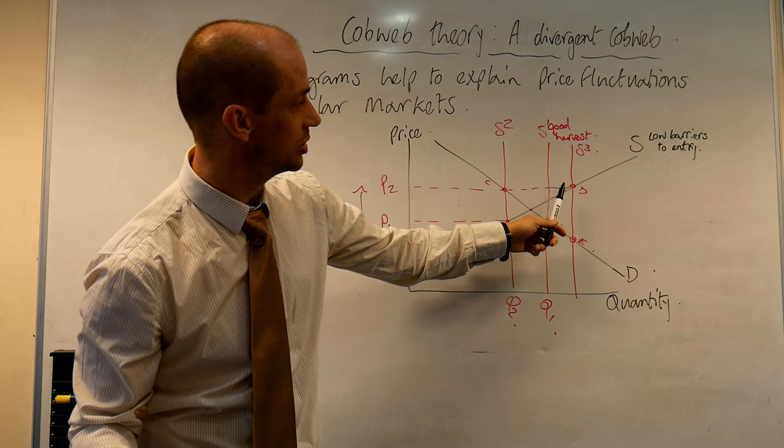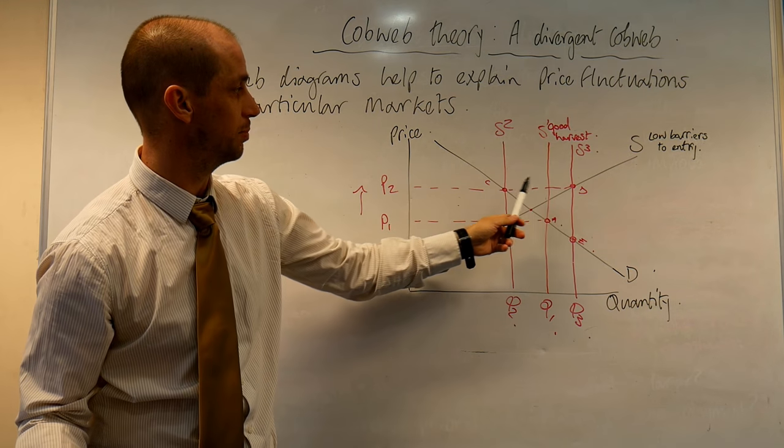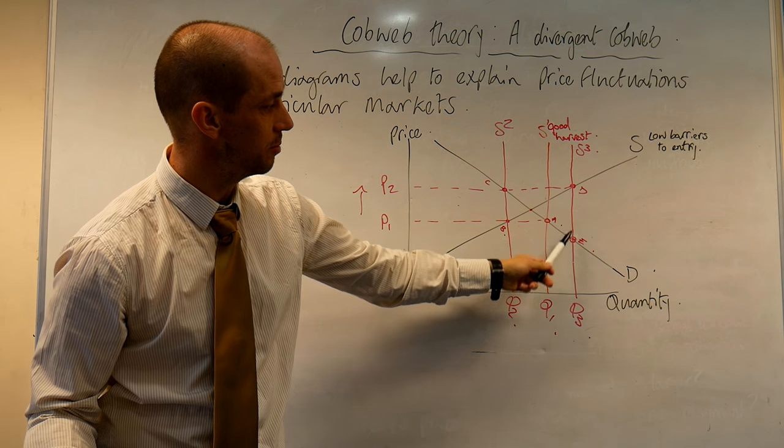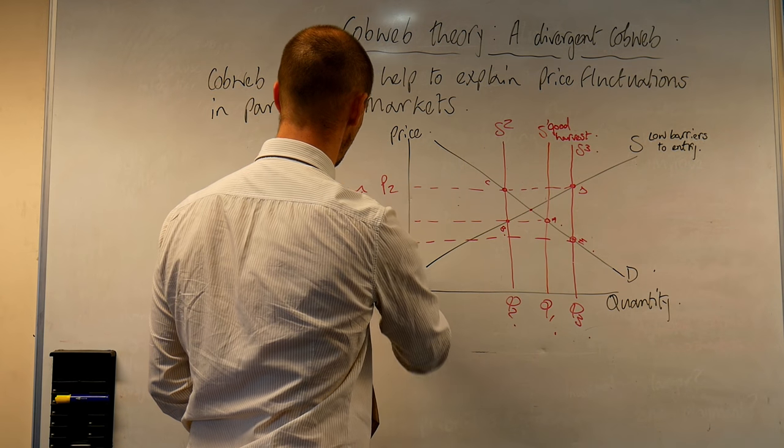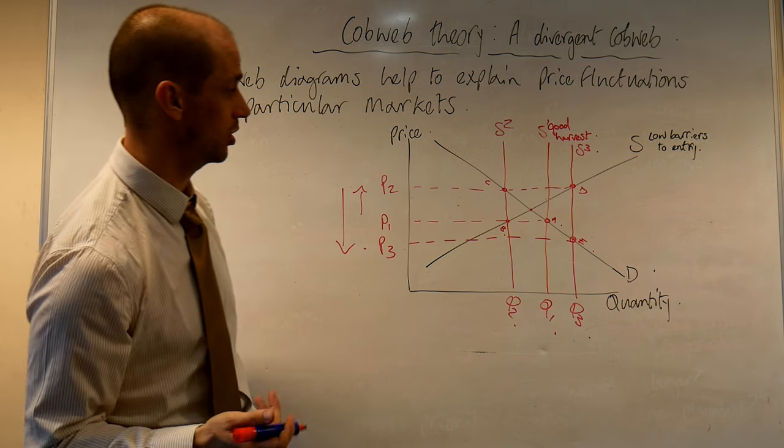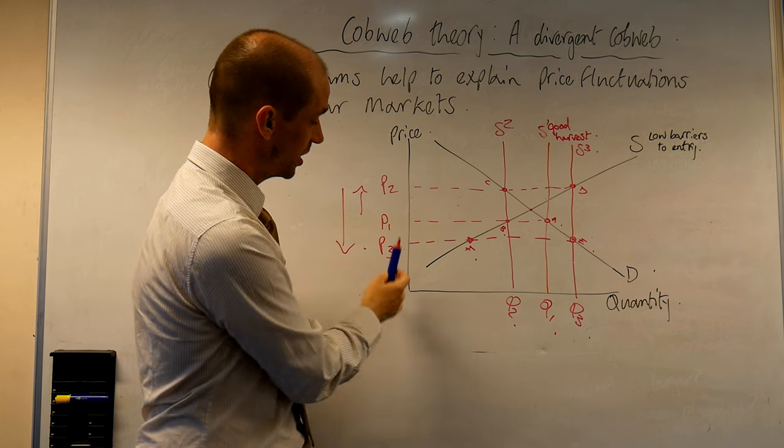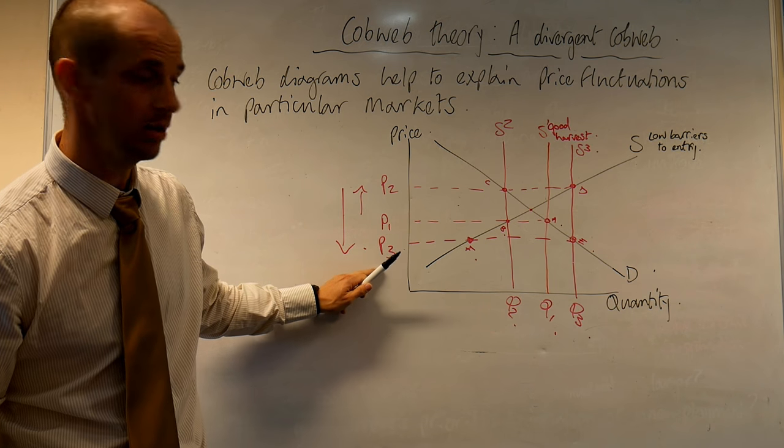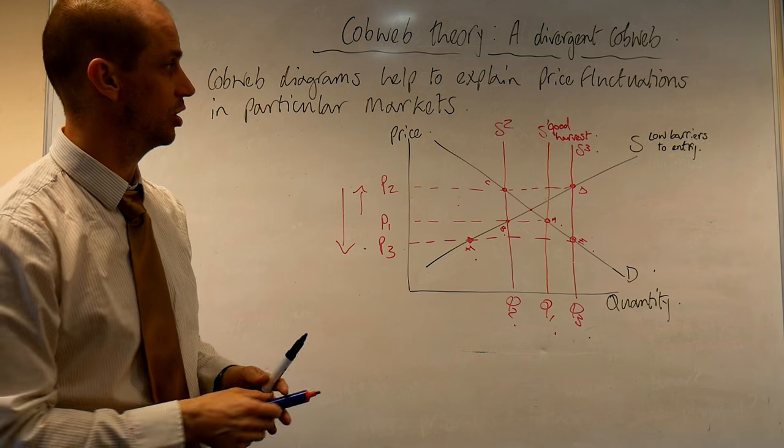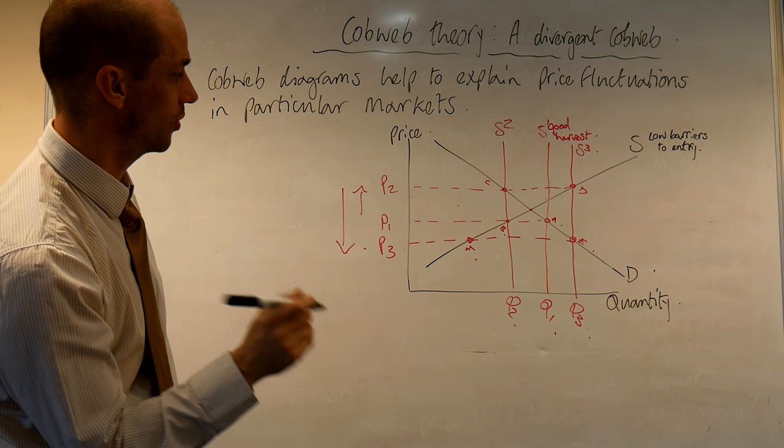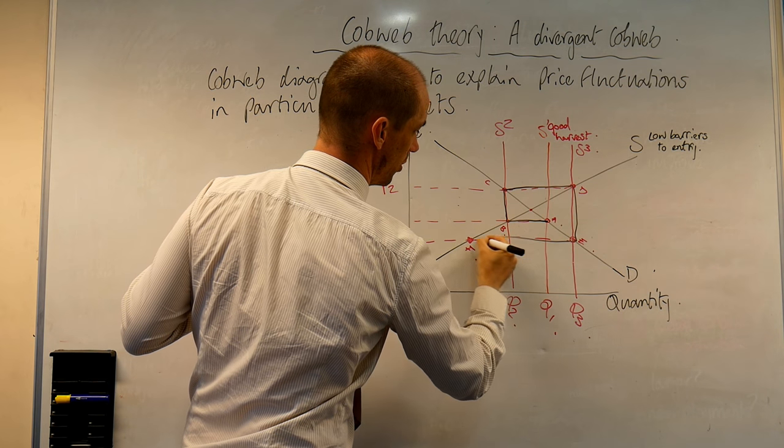That would take us down to supply equaling demand at point D, and then point E here. So now we're actually here. Because all the farmers wanted to produce this quantity, which is Q3, we can see at price P2 we had a large level of supply but that corresponds with a much lower price level. So that means the price comes down. We've got a huge amount of volatility in this marketplace now and we can see that the marketplace is going to diverge even further. Because in the next period, based on that at P3 here, only so many farmers are going to want to produce this given crop. The overall impact we can see is a direct consequence of where we started at point A, is that the market diverges away from our equilibrium.